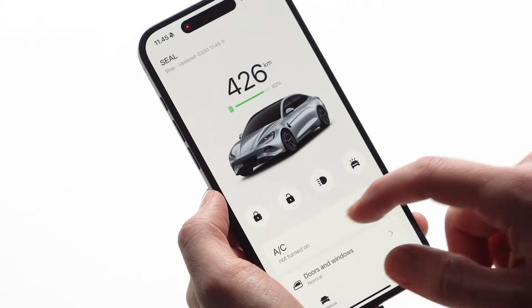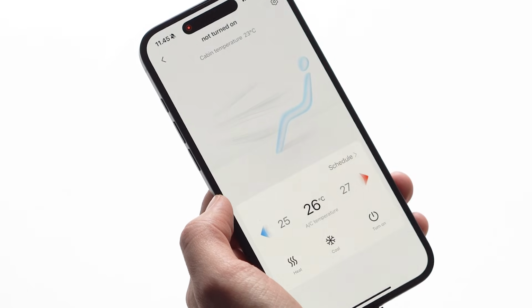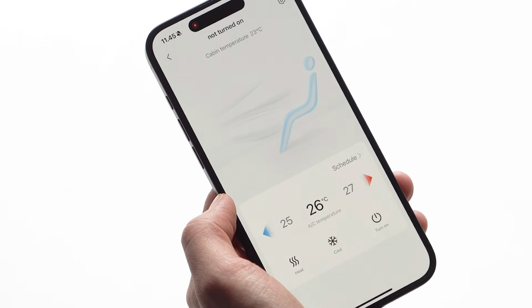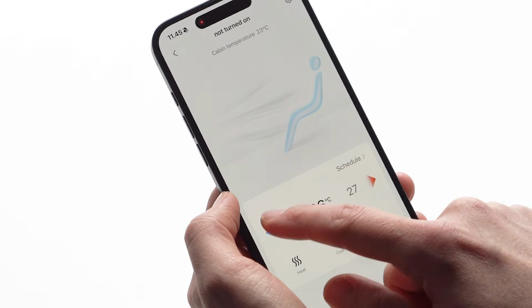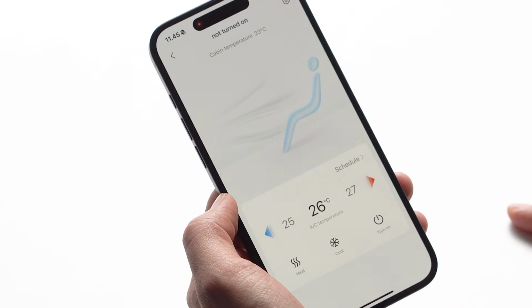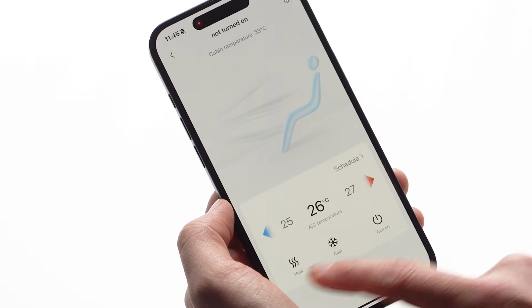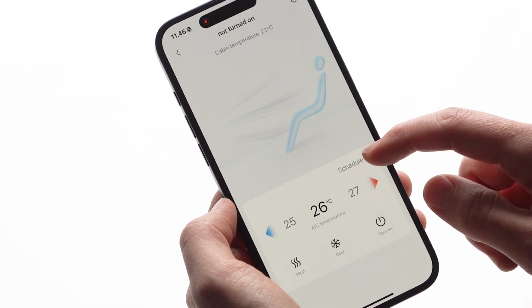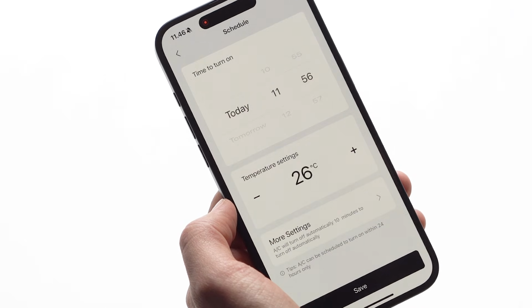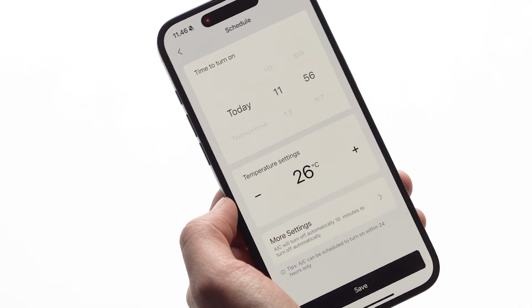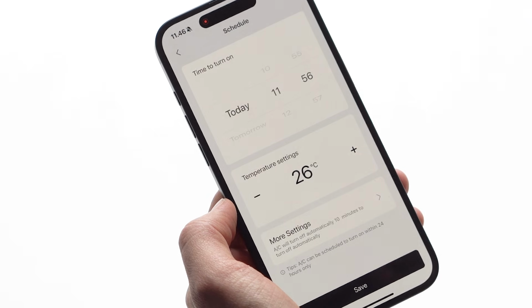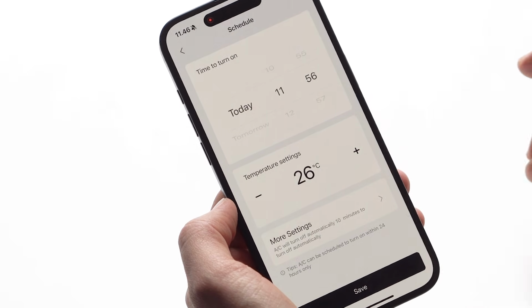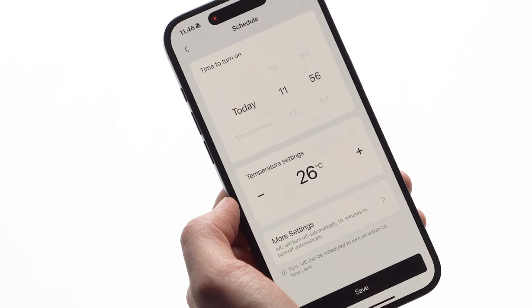A couple of things about the AC settings. You have the temperature setting here. You can easily adjust that one, and you can control the heating and cooling separately, or you can set the schedule when to turn on the AC and the temperature setting specific to the scheduling here.